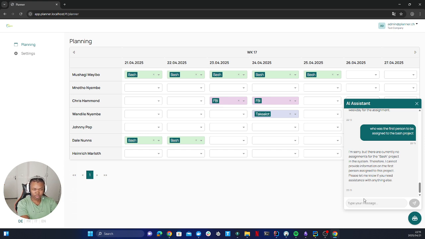Therefore, I cannot provide any information. Maybe I should give it a better prompt. Who was the first person to be assigned to the Bash project this month?